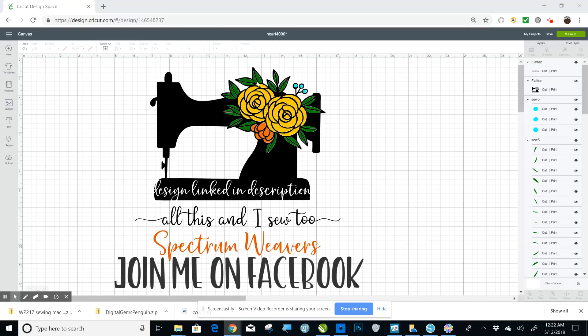Setting up the inlay, we're going to do that in a program called Inkscape. Inkscape is a free open source design program. If you're on Windows 10, you can get it in the Microsoft Store — there's an app, and again it is free. The other trusted download source is inkscape.org. So let's go ahead and hop over to Inkscape.